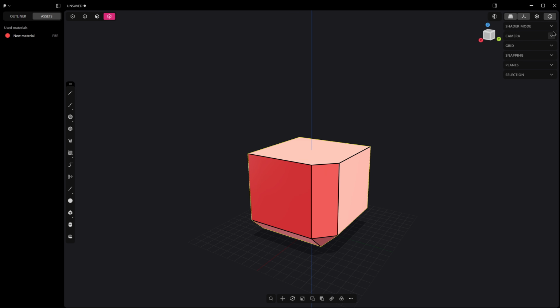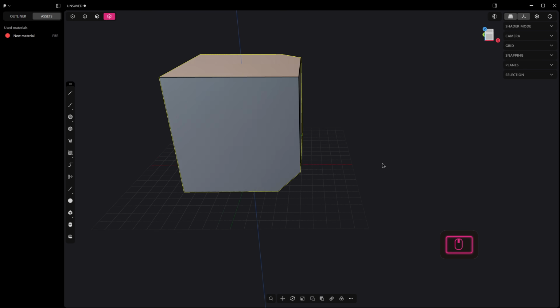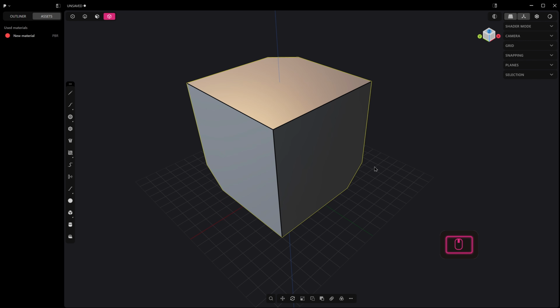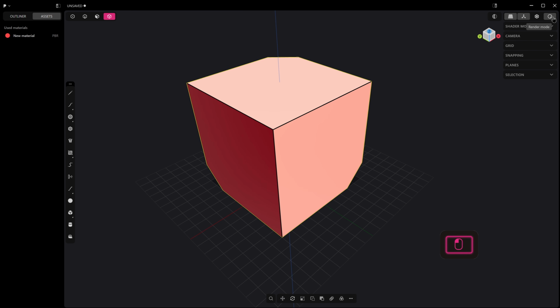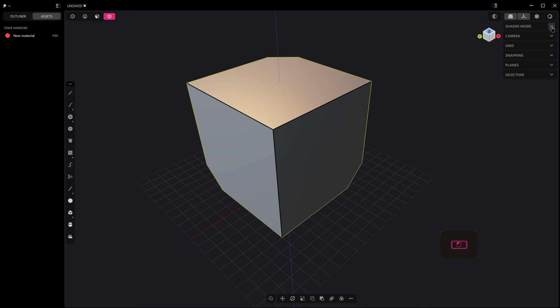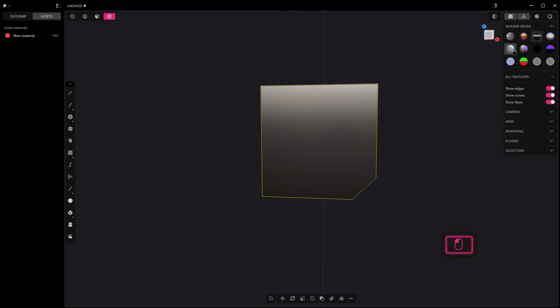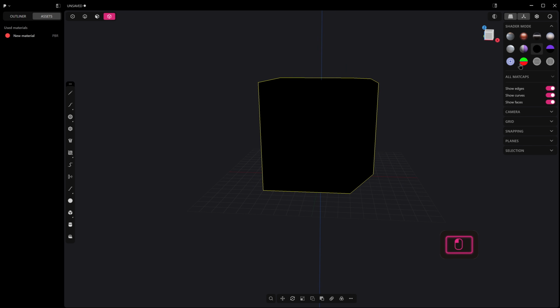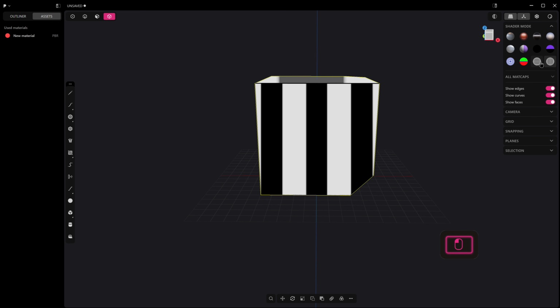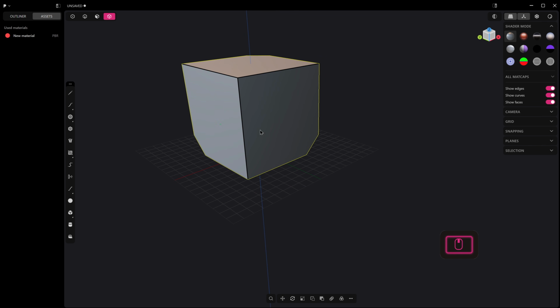Coming out of rendered mode, we can see that we're back in our regular sort of what we call shader mode. If we click this tab here under shader mode, it might already be open. We can choose between different matte caps, which are going to give us different ways of exploring our object and testing highlights and things like this.